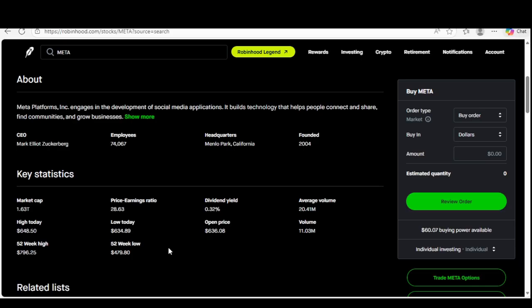So for instance, let's focus on the dividend. The dividend for the first stock was around a 7% yield because that's primarily a dividend payer. This stock is known as a growth stock, so the dividend it pays is way lower because that is not the actual focus of the stock. Now let's go ahead and buy that one.